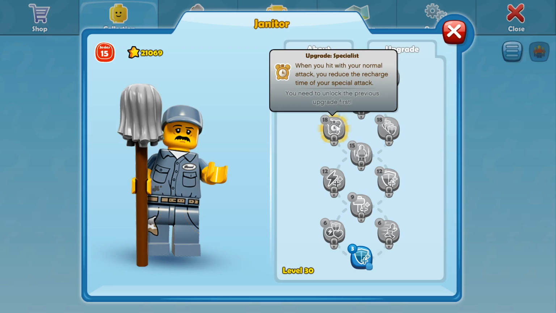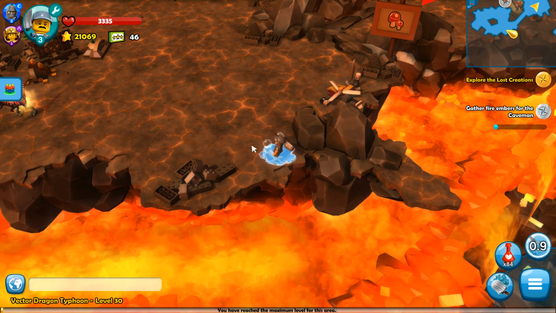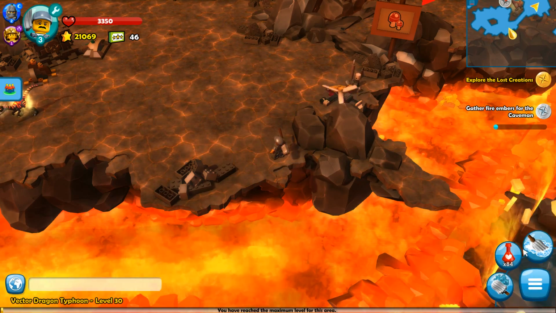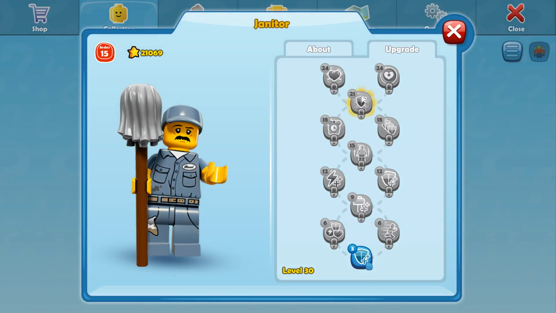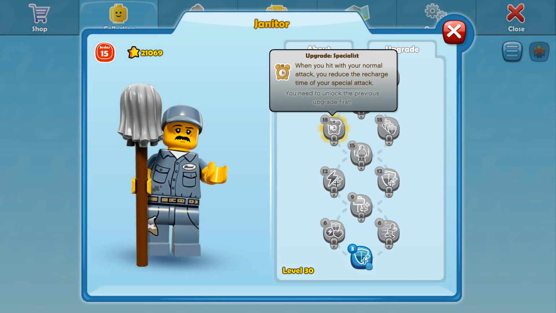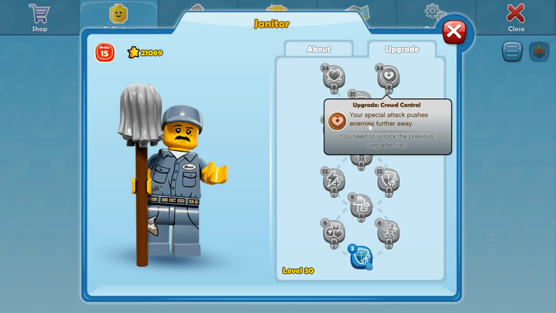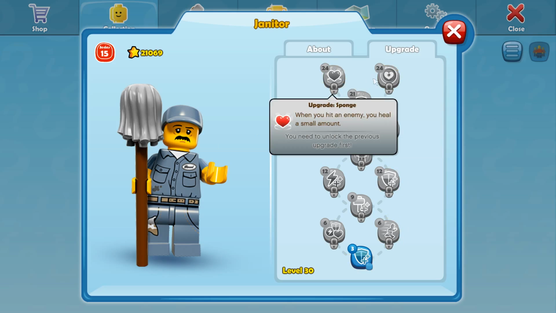Actually, if you get this, I wonder if it would make it instant recharge, since the recharge is only like 1 second. Yeah, 1 second, so that might actually get rid of that, so you might be able to use it forever if you get this. Maybe not, but maybe. Your special attack pushes your enemies further away, so this is a very specific upgrade for this character. It actually makes the ability more useful.